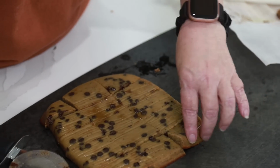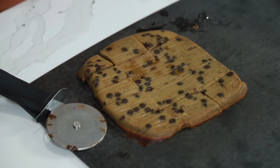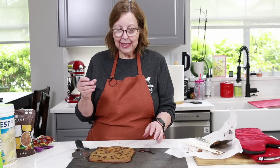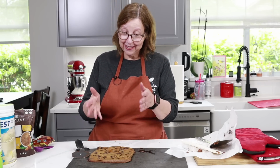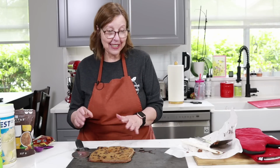And so that's why what you want to do next is scoop this onto a plate and chill it in the fridge. Once you chill it, the chocolate chips and the butter will all harden, and what you'll have is a very moist cookie bar. It looks like a bit of a train wreck here, but it's actually quite delicious once it's chilled and ready to eat.